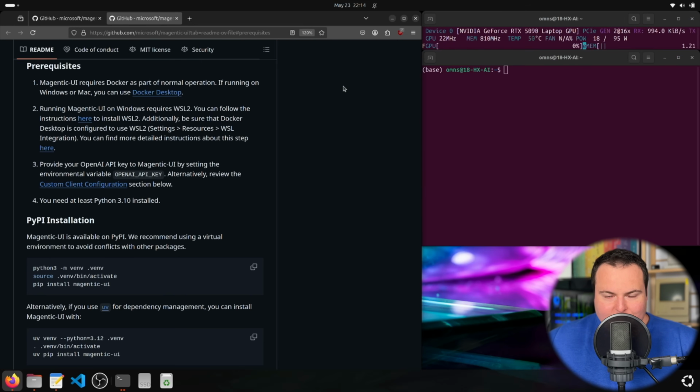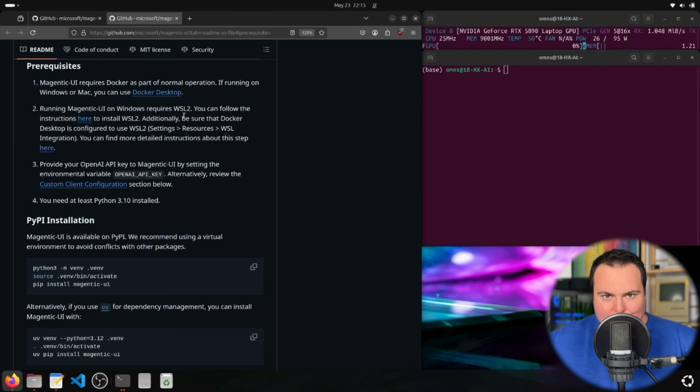The prerequisites for Magentic-UI are pretty light, but I do quickly just want to touch upon them for the sake of consistency, I suppose. First and foremost is to have Docker set up on your system. Now, I am not going to go through these steps to go ahead and get Docker set up in this video, but it is just something to make note of. The second one is Windows specific, and it is just having WSL2 installed or set up on your system.